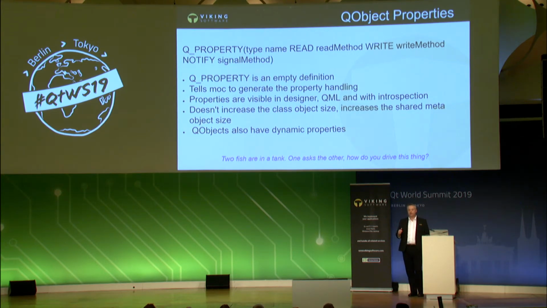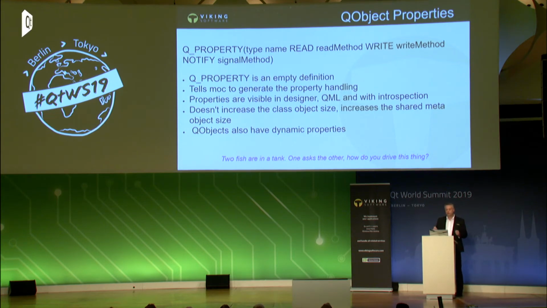But with one exception, you can use the dynamic properties. I don't know if you know these dynamic properties, but you can just call setProperty with the name of the property and then set it with whatever value you have. I don't like them. I don't like dynamic properties unless I have to use them, but there are a few cases where you would use them, but mostly you don't. And the reason for that is that you can't see that they're there. When I look at code, I need to be able to understand what happens. And dynamic properties are something that's hidden. You can't see them anywhere. They're not declared somewhere. So I can't see that these exist, and I can't see what happens when they're used. And that's why I say, please don't use them if you can avoid them. But you are going to hit the dynamic properties when you see what's in the documentation and so on. So you should know that they are there.